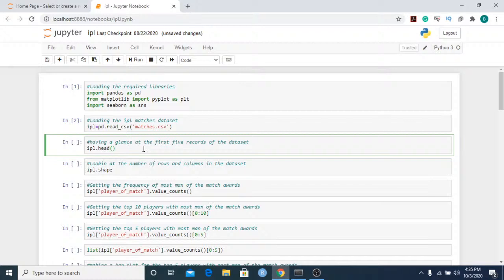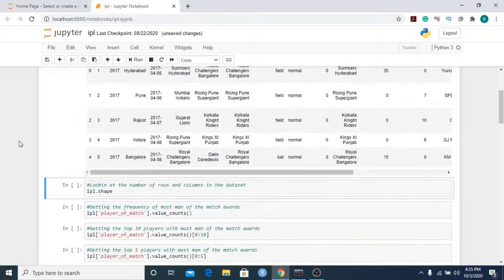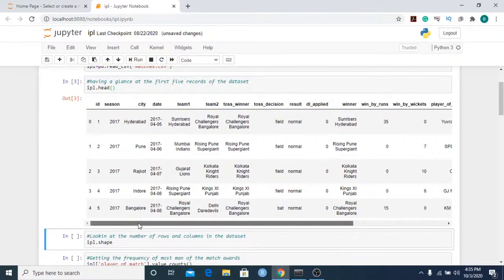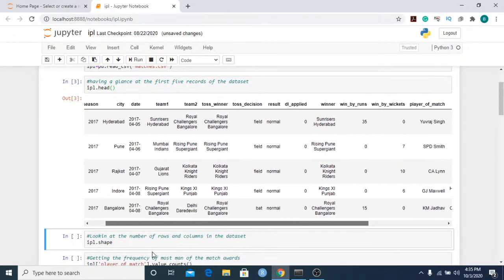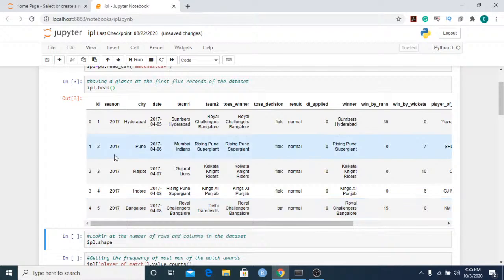Then I will have a glance at the first 5 records of this data frame. So to have a glance at the first 5 records, I'll just write down IPL.head, and as you see over here, this would give me the list of all of the records which are present.